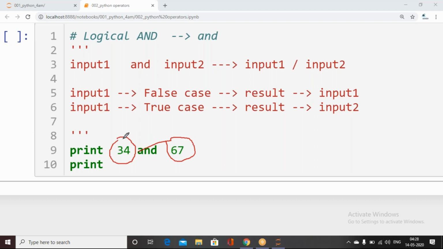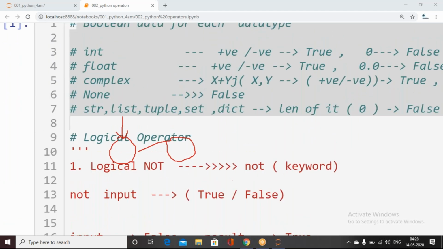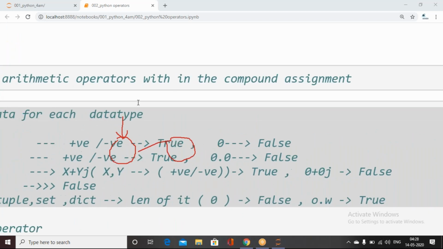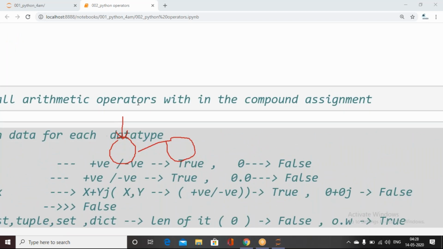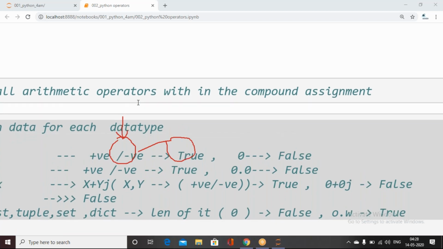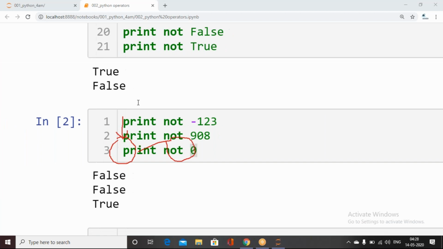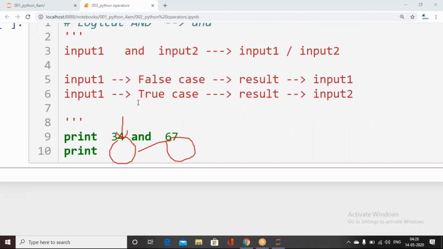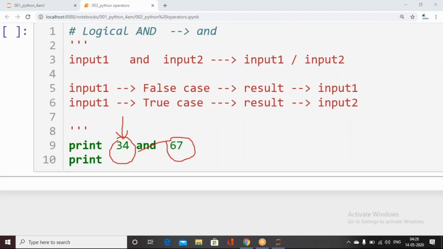But for input 1 we have to check. Input 1 will be 34. 34 means it is absolutely true. It might be positive or it might be negative, then it will be true, right? So here 34 will be true.